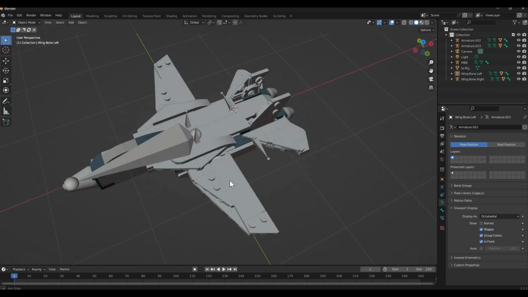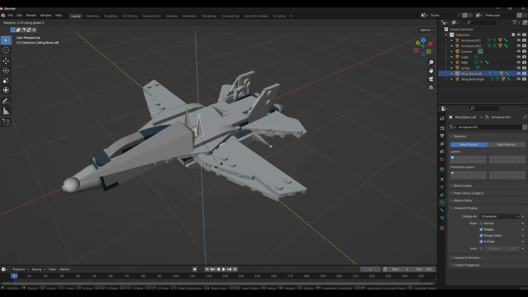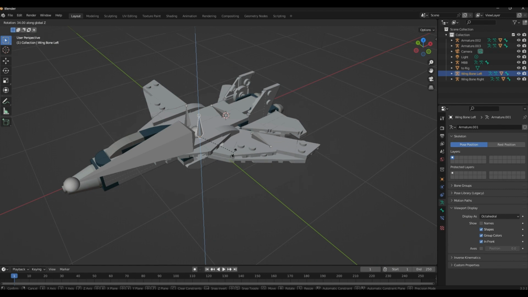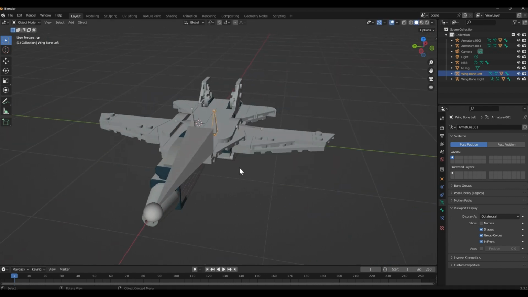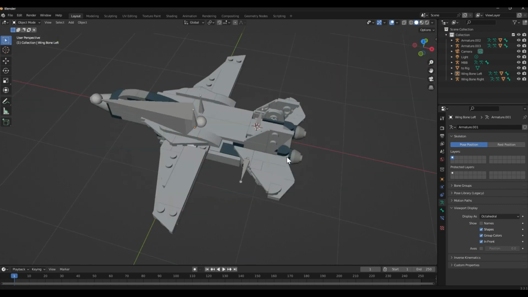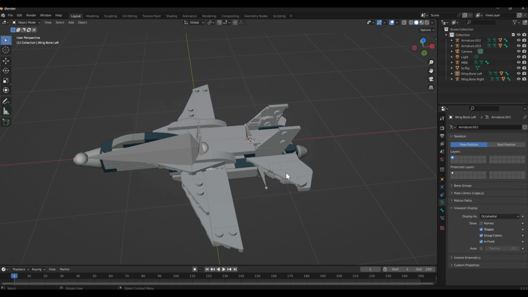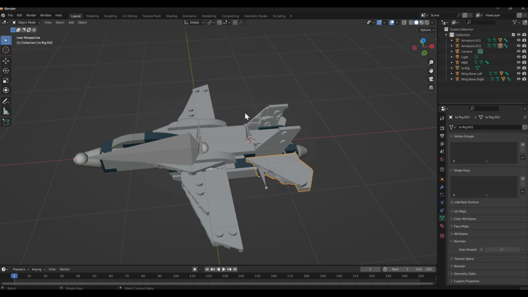But I needed to move in a specific axis, right? So if you look at the plane right now, it really only should move along the z-axis. And now you might be asking, what if my plane is tilted? Well, we'll get to that. That's a very good question, and we'll get to that once we are done parenting. So now we have all the individual bones connected to their individual objects.